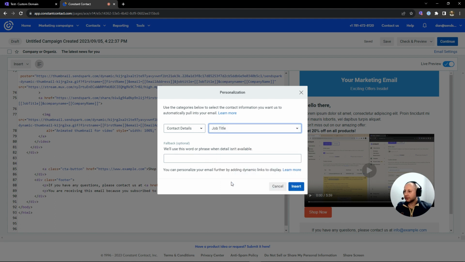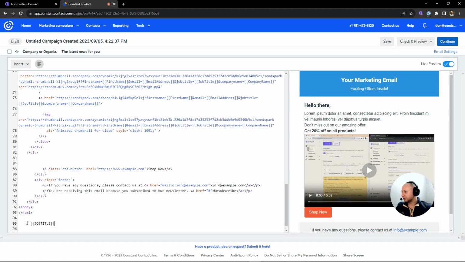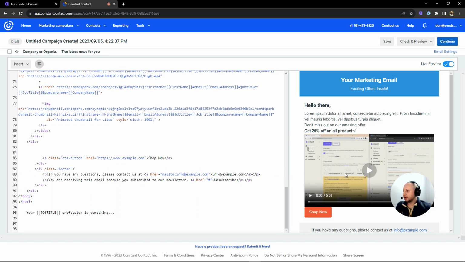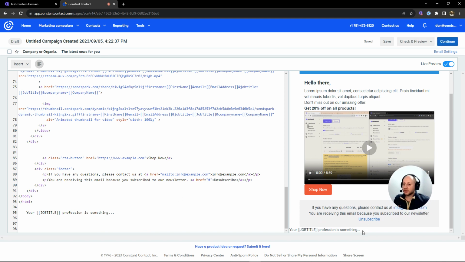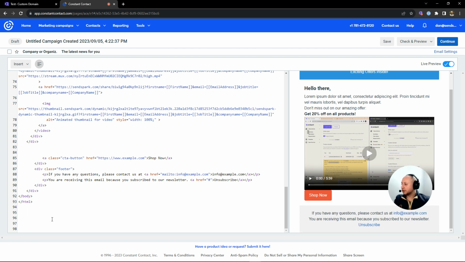Okay, so you can still keep on adding details or information, as you can see right here. Your profession, your IT profession, is something, etc. So we can just put all the information that we want right there, and it'll keep on adding those details. But we do need some knowledge in coding here, because as you can see, it comes up with no design at all. So that's very important. We can always look up some information on the internet through videos and make use of AI. But again, if you need our assistance, we're here for you.